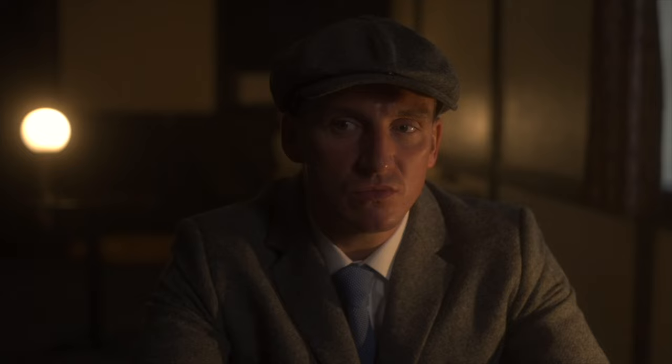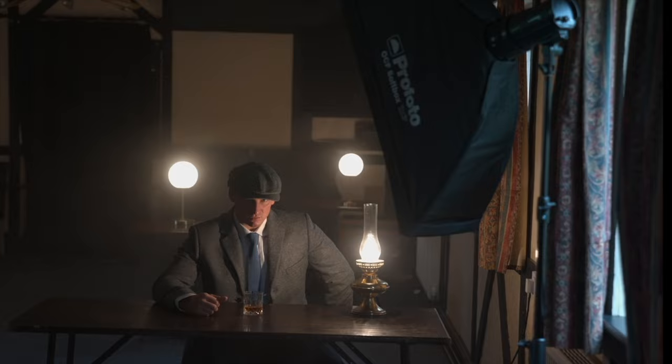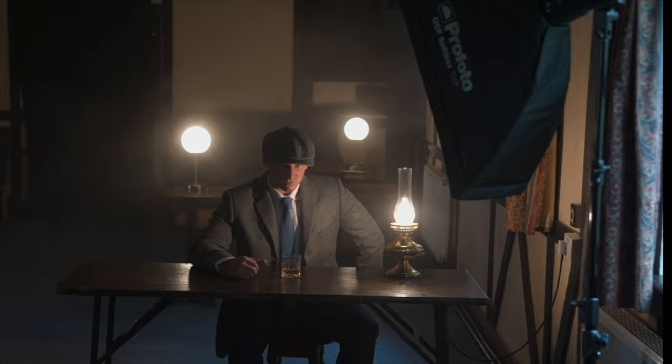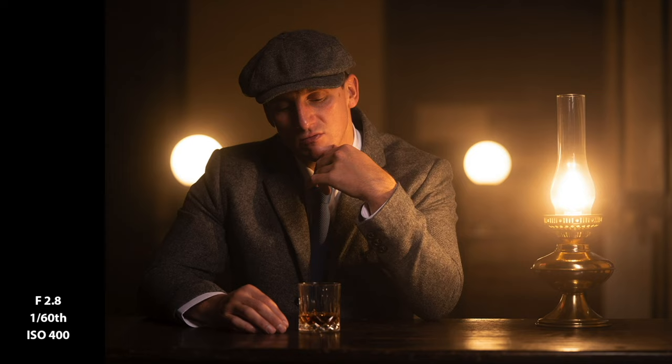We decided to stick with this set, but I asked Luke to get changed. I've been sent several outfits to shoot, so I feel it's worth shooting the grey suit with blue tie in this setup to give the marketing team more options. I'm going to do one more spray of smoke and then we can play with the pose a little bit. I'm going to move that other arm back onto the table so your left arm can come back on. I quite like you not looking at the camera. Let me just make sure there's enough smoke visible in the background. We shoot a few more frames with this outfit, which I think is working really well.